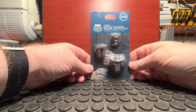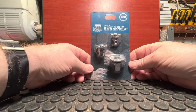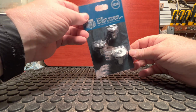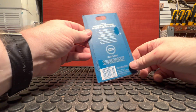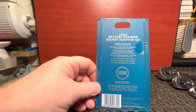Now, it's bad enough trying to get into tight spots down the side of engines or in units or whatever, and you try to get a socket in and your ratchet will not fit. It's too fat, thick or whatever, and they've obviously invented these. So, let's hold the camera up and you can have a wee read, guys.